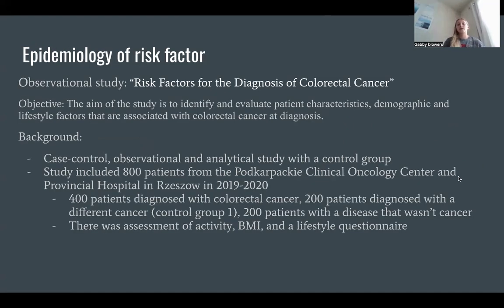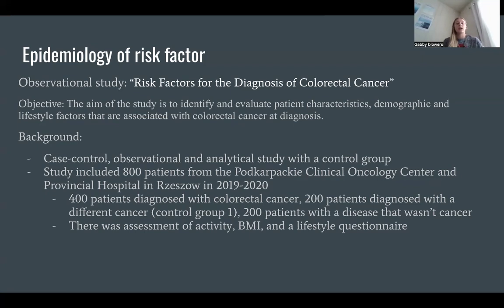So I chose the observational study, risk factors for the diagnosis of colorectal cancer. The main objective of this study was to identify and evaluate patient characteristics, demographic, and lifestyle factors that are associated with colorectal cancer at diagnosis. The background of the study: it was a case control study. It was observational and an analytical study with a control group.